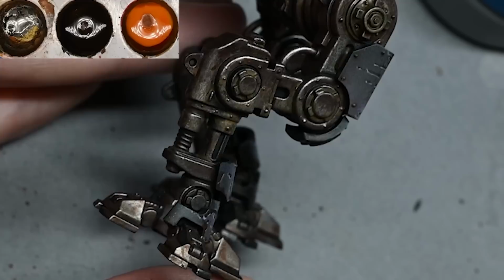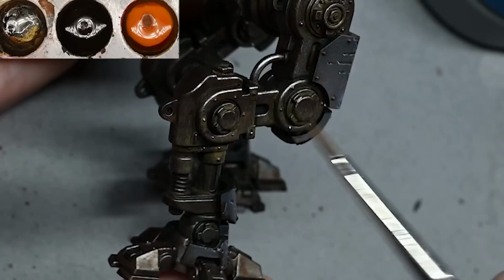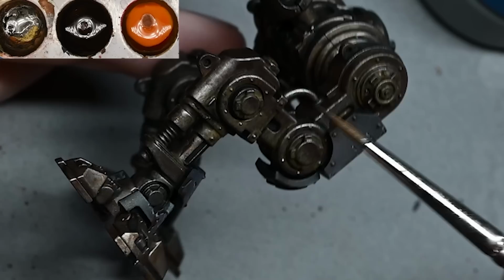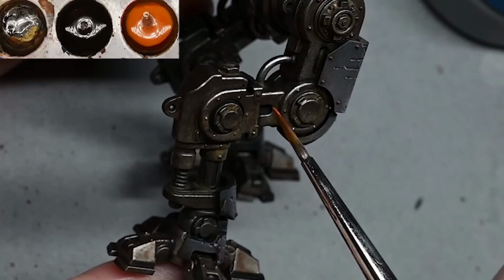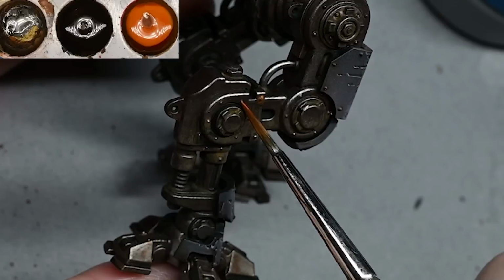Also next to that on the right hand side is Troll Slayer Orange, to get a bit of rust in there, and that's also similarly watered down. We'll say 2.5 parts water to 1 part paint, but test it to see which you prefer. Basically, the placement for the orange rusty look is going more into recesses, so around the rivets and things, so you can see there I'm just doing that. And because it's watered down, the paint naturally flows around the recesses anyway.